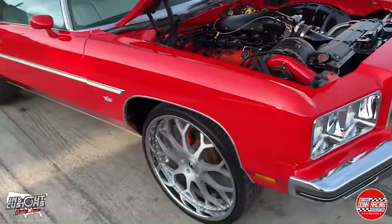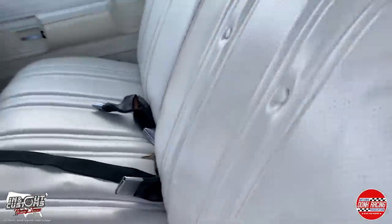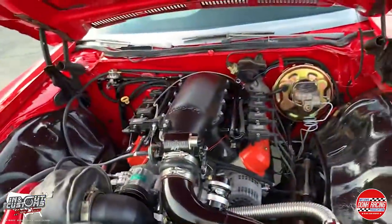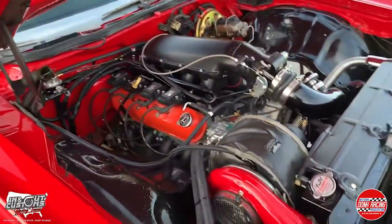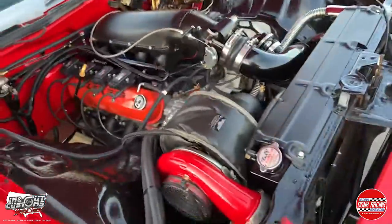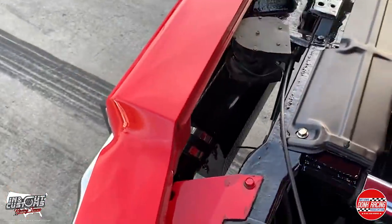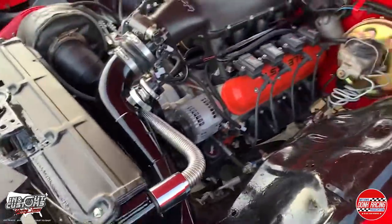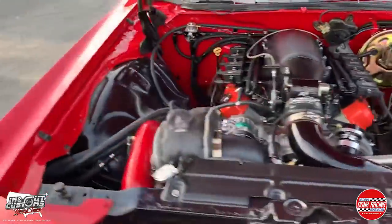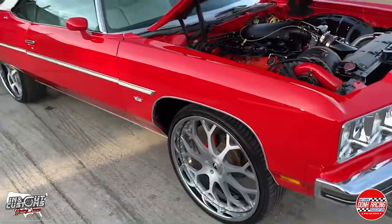Y'all check it out — all controlled by Holley Dominator. Real clean car. Everything under the hood: Wilwood disc brake conversion, motor and transmission install, 80mm forced induction turbo with stainless steel, powder coated by Doug, no-corners-cut intercooler, vintage AC system, Holley serpentine kit. LS motor makes about 750 horsepower on 93 octane. All vibrant hoses, alien fins. Real clean car.